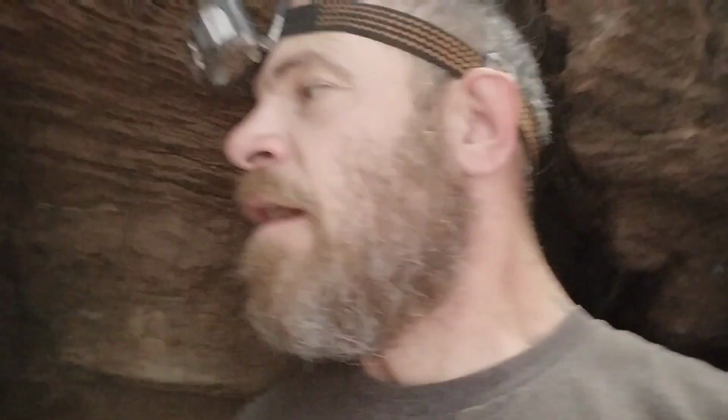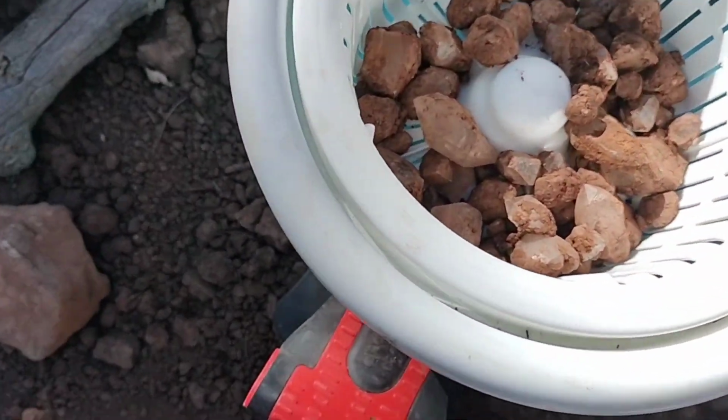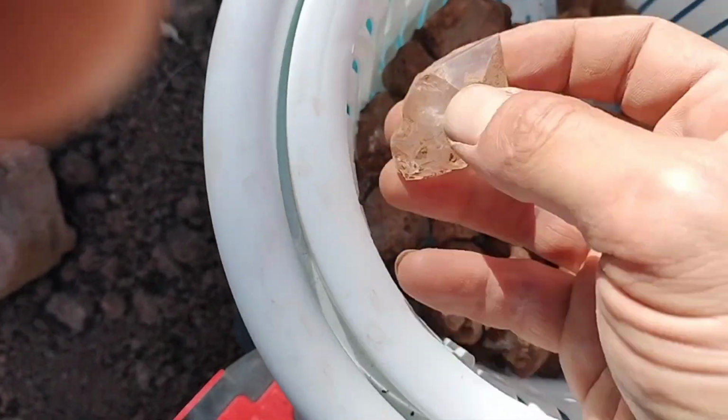So, I'm gonna go up. I'm gonna let Chris come down here for a little while and play around. I'm gonna take a little bit of a break. But this is amazing down here. All right, guys, I'm gonna go up. I'll climb out of here. I'm gonna clean these up and show them to you. Hold on. So here's what's come up out of there. Well, what we found at least already.